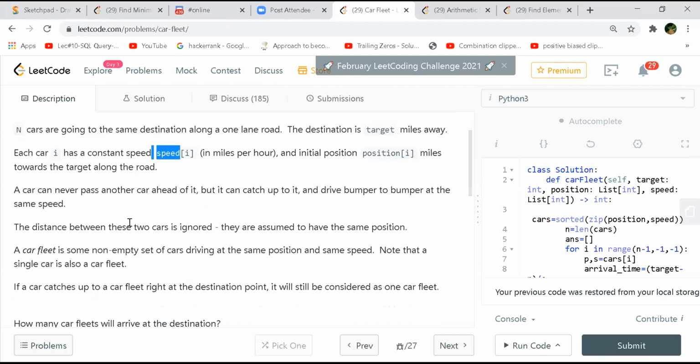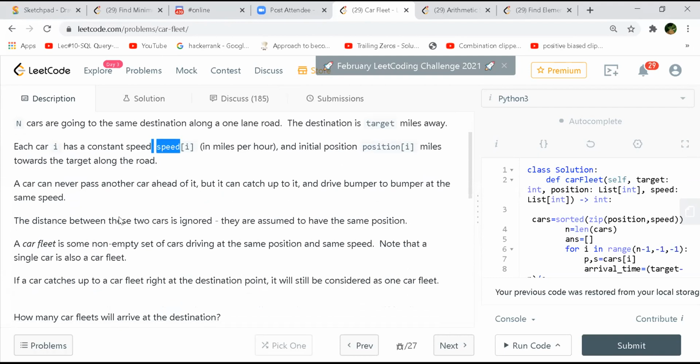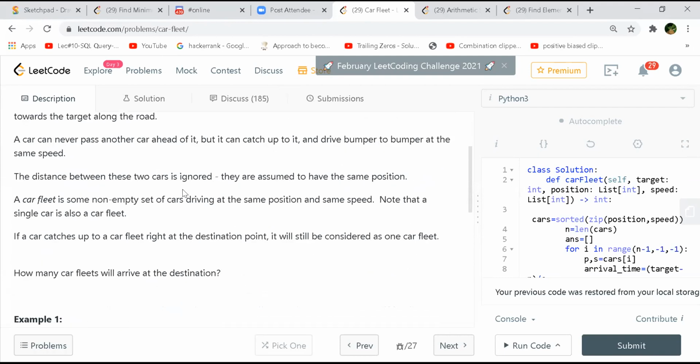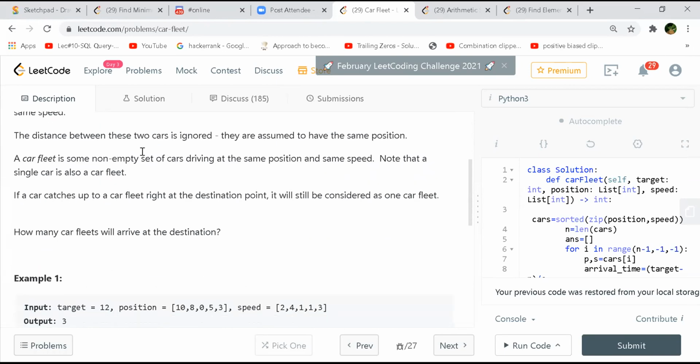A car will never pass another car ahead of it, but it can catch up to it and drive bumper to bumper at the same speed. The distance between two cars is ignored and they are assumed to have the same position. A car fleet is some non-empty set of cars driving at some position and same speed. Note that a single car is also a car fleet. If a car catches a car fleet right at the destination point, it will be considered as one car fleet. And they have asked how many car fleets will arrive.